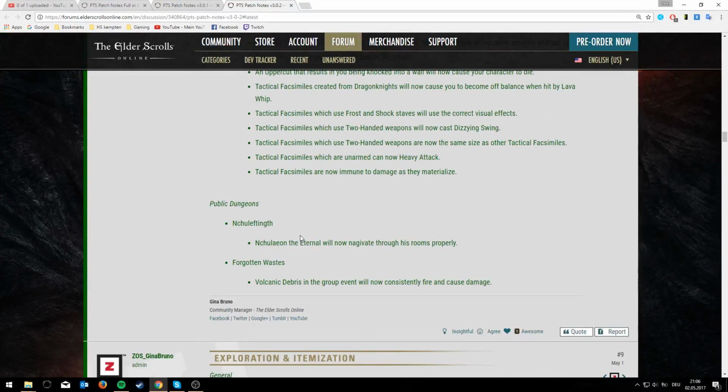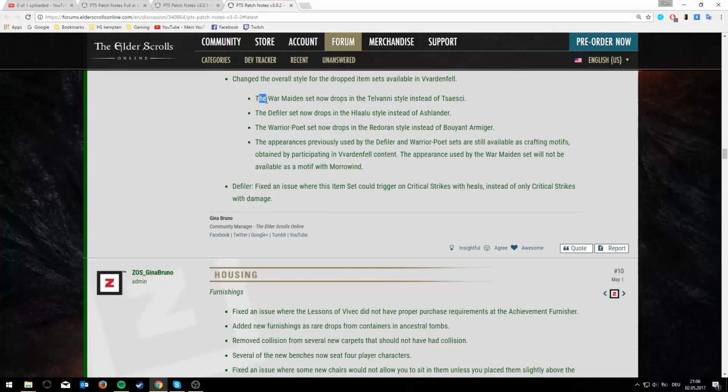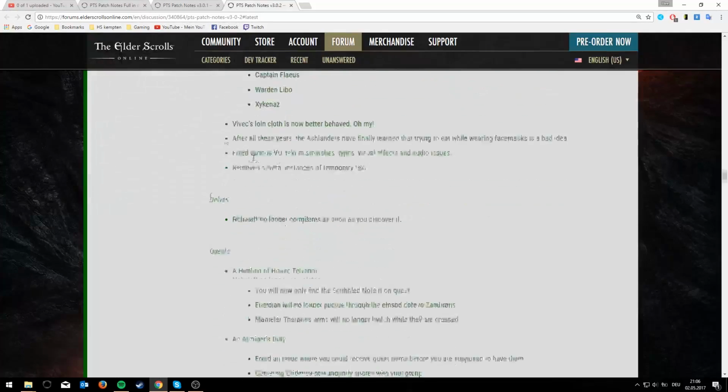Of course, I'll do PvE, but usually I'll just do it once or twice to get the achievement and everything. When I get them and the items I want, I'll usually stop doing them. Alright. Mementos, personalities, everything. Emotes, oh, there's a new personality. That will be cool. Item changes, drop in available sets. Overall style, there's just some fixing. Housing, I'll skip that as well. Quests and zones, I'll skip that as well.